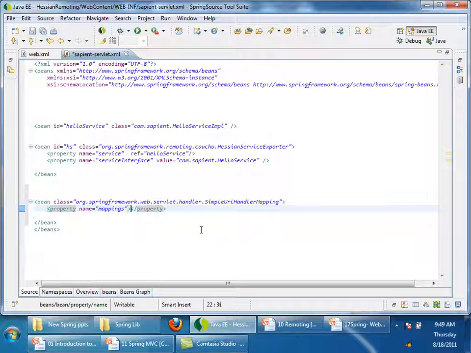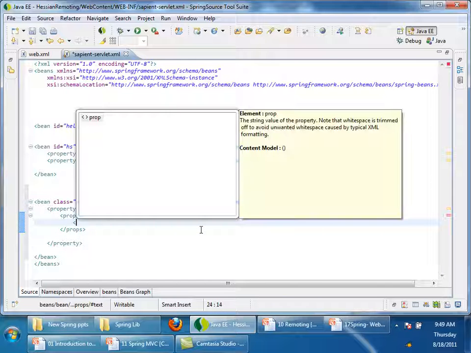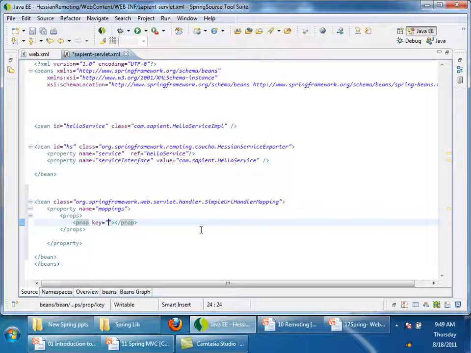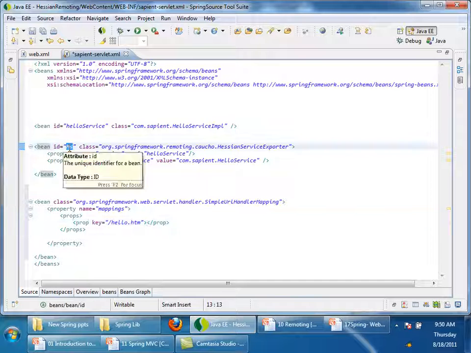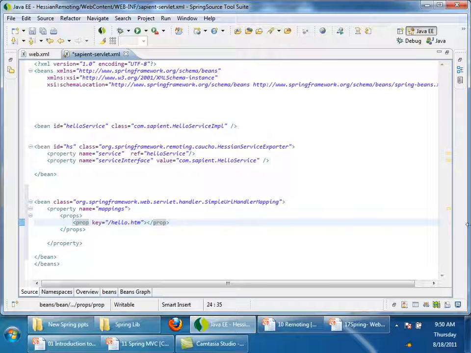Properties means I have to use a tag called prop. Here I need to write prop, key is equal to the URL, slash hello.htm, to this controller HS. So now when any request comes with hello.htm, this is the controller which will be invoked, right?